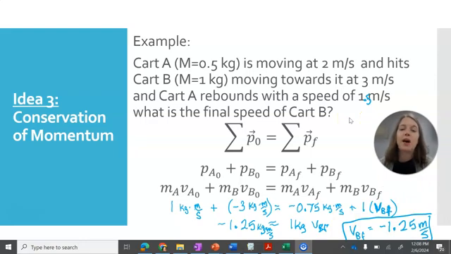So that's an example of how to do a conservation of momentum problem with a collision between two objects that don't stick together. If we wanted to figure out whether it was elastic or inelastic, what would we do? We would calculate the kinetic energy of the system before the collision and the kinetic energy of the system after the collision and compare those numbers and see if they were the same. Then it would be elastic, which is very rare, or if they're different, it would be inelastic.